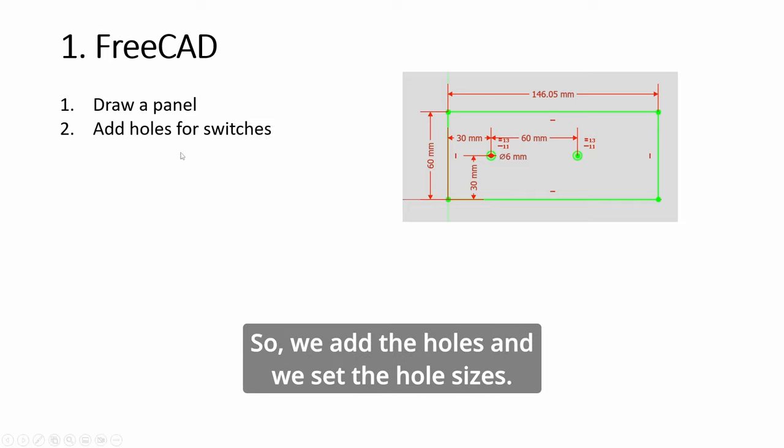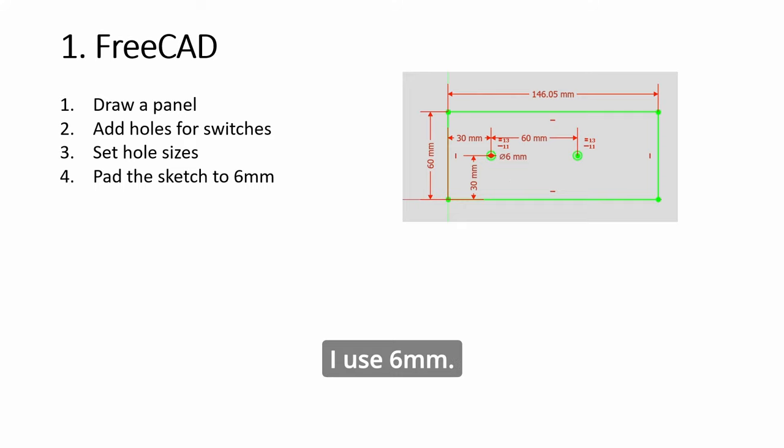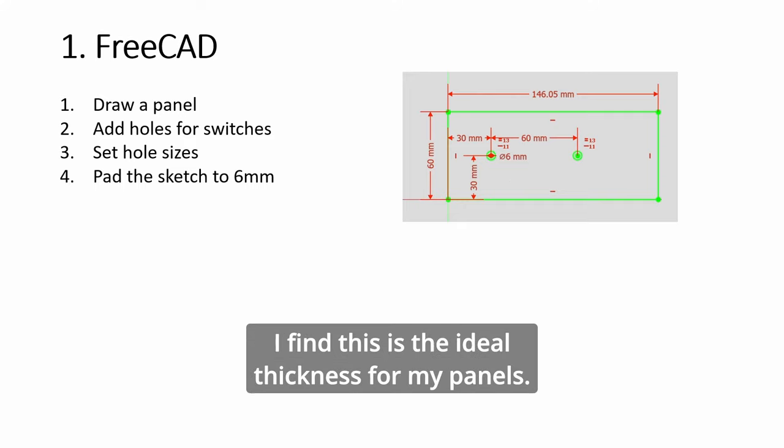So we add the holes and we set the hole sizes. Here you see the example is 6 mm across, not radius, diameter. And then you pad the sketch. I use 6 mm, which I find is the ideal thickness for my panels.